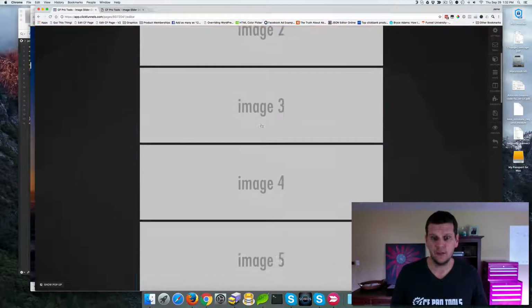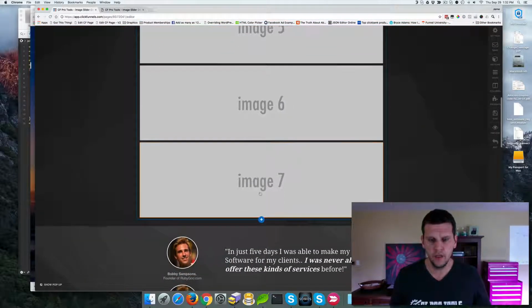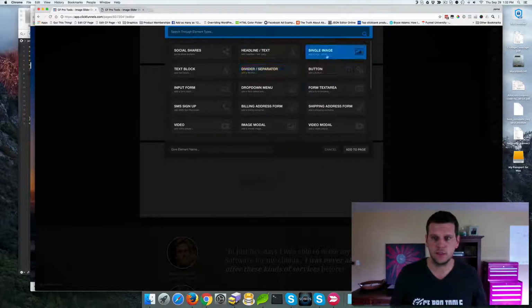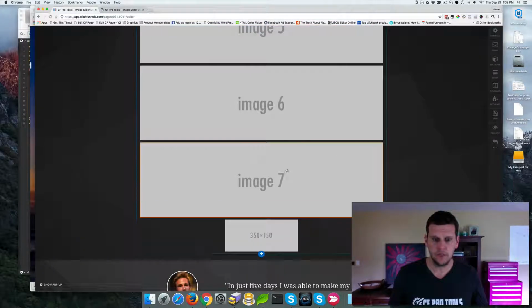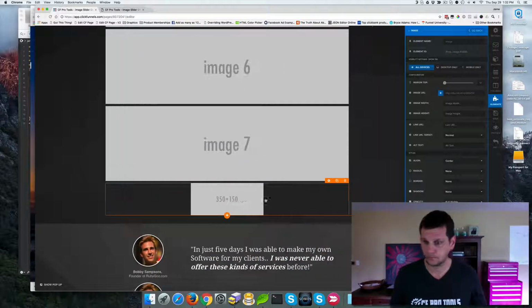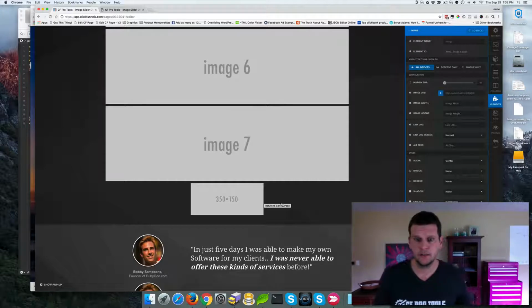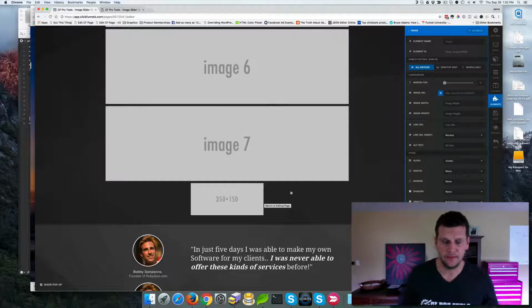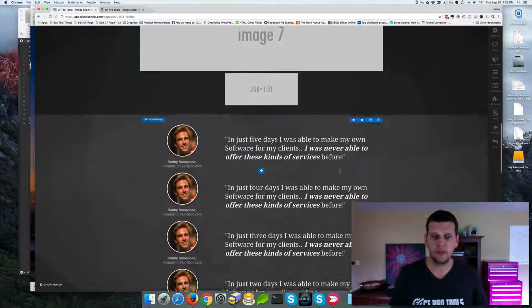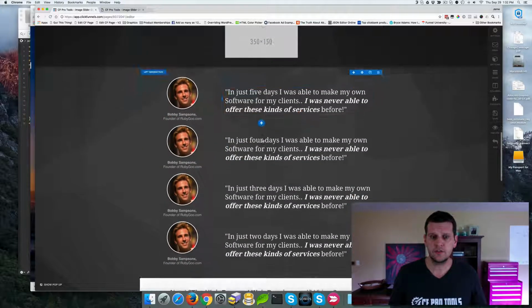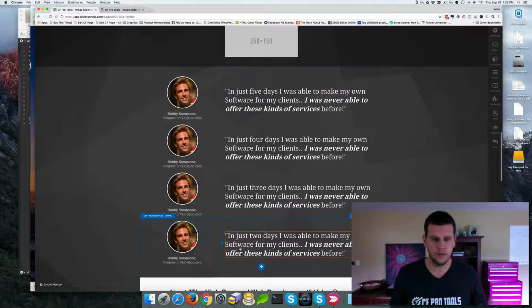If that's all you want, is to have these images rotate, and you want to add a new image or change the image itself, you just go in and hover over the one, click add image, add single image, and it's going to add another placeholder. That's all there is to it. That's how you would add a new image to this, and it will begin to slide that image. The same thing goes for this block down below. This is just a duplication of multiple, I basically duplicated each of these rows.